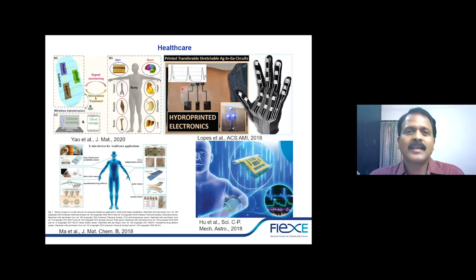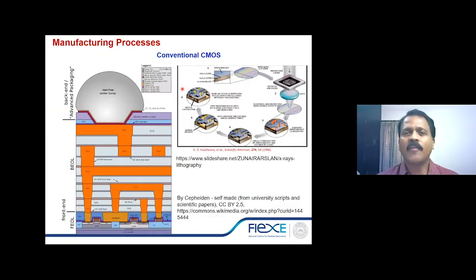now let us look at the manufacturing process of flexible electronics, and see how this is different from that of conventional electronics. In this slide, I show the typical process of conventional electronics, which is seen here. There are several unit processes involved in the manufacturing of conventional electronic products. For example, we have wafer preparation, thermal oxidation, lithography, doping, chemical vapor deposition, metallization, etching, and so on.